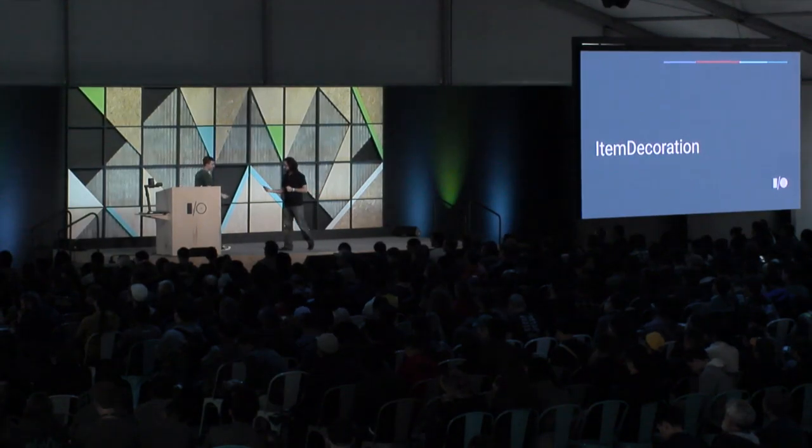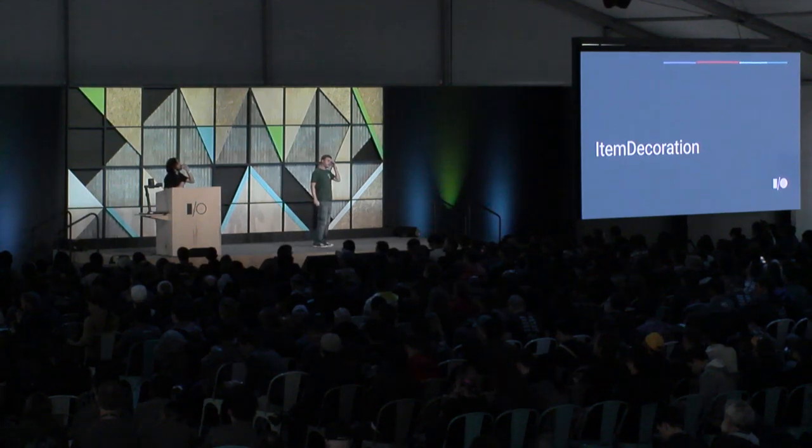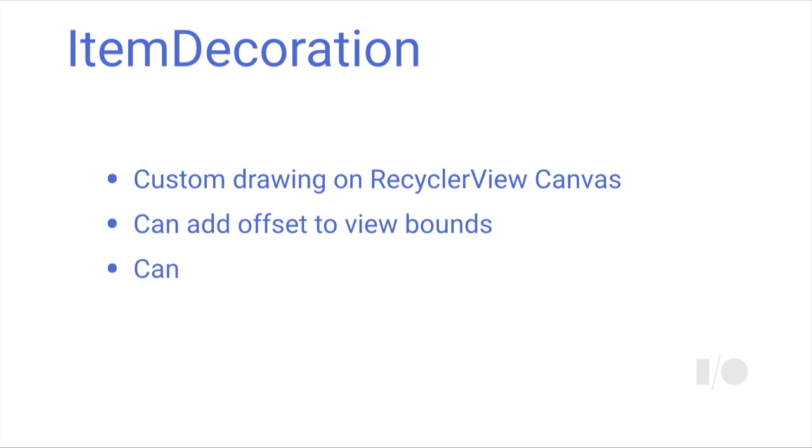Okay. All right. We'll try and move through some of the other features here a little bit more quickly. So item decorations. ListView has the ability, like many other one-off features in ListView, to draw dividers between items. And so we needed to make sure that this sort of functionality was still preserved. So item decorations allow you to do custom drawing on the RecyclerView's canvas itself. So this is in the context of the RecyclerView, the parent of all your child items, not necessarily just individual items within it. We can also go ahead and add offsets to view bounds. Again, using the simple test case of the divider, you need to make sure that you have that couple of pixels of space that the divider consumes itself rather than drawing necessarily over or under the item views.